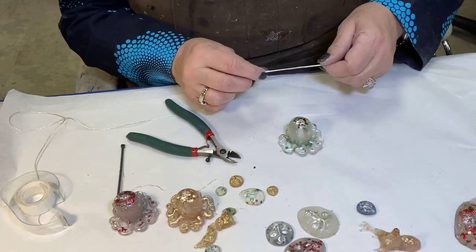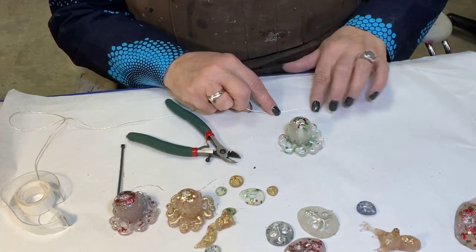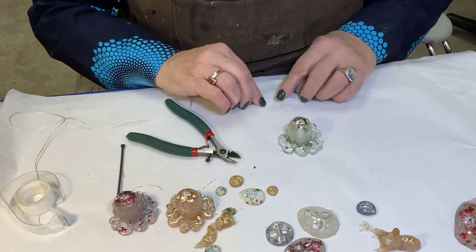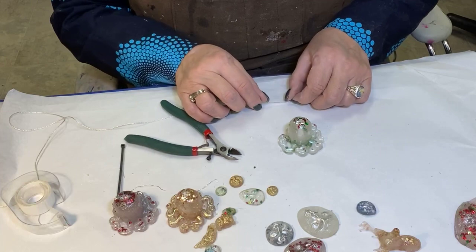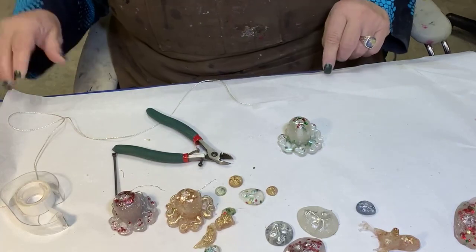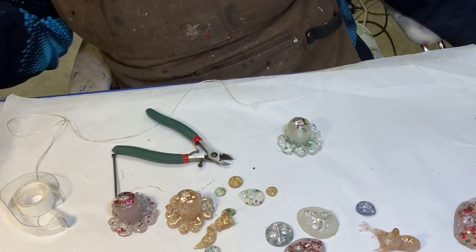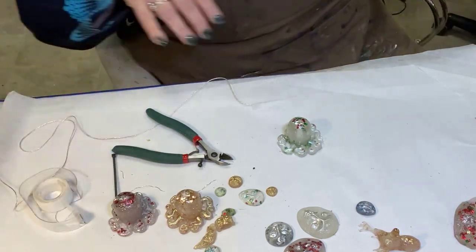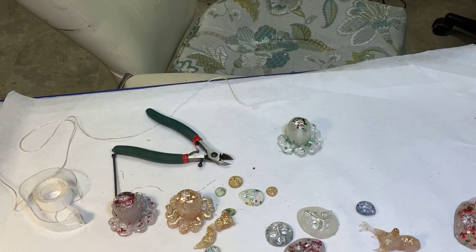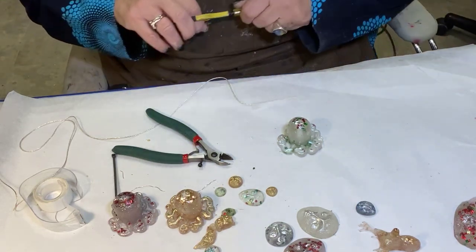I'm going to take my thread or floss, stick it to the tape. Oops, that's not the way I wanted that to stick. I've only been doing this all day, so of course now that I'm doing it on camera, it's not going to do it all the right way. I'm folding the tape in half. Okay, now let's see where I put my scissors, because they were here in the middle of my messies. And I've moved them, so hang on a sec. I have 50 pairs of scissors and not one near me when I need them.